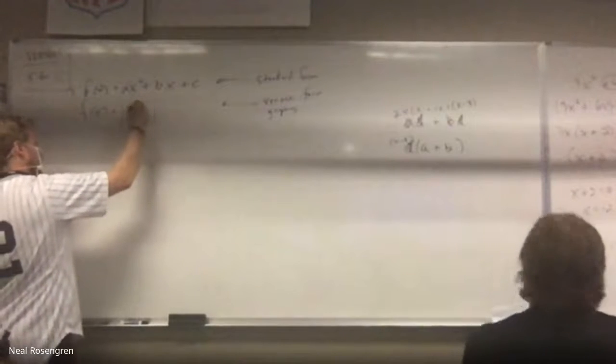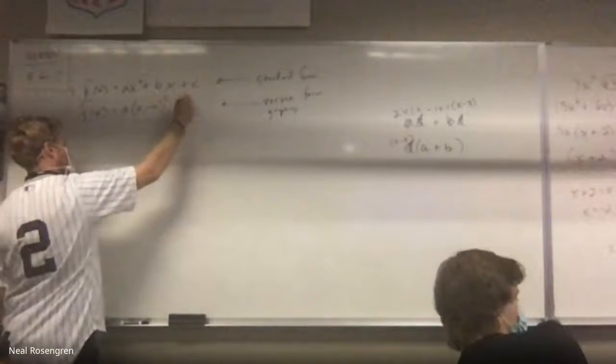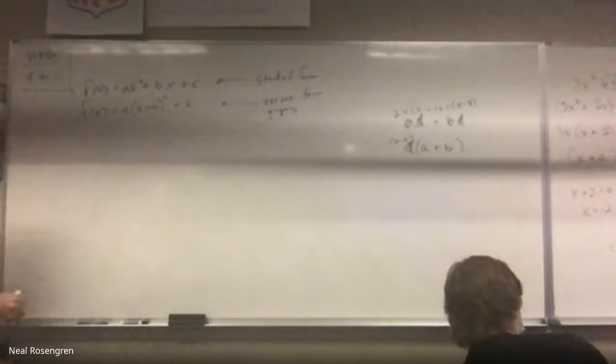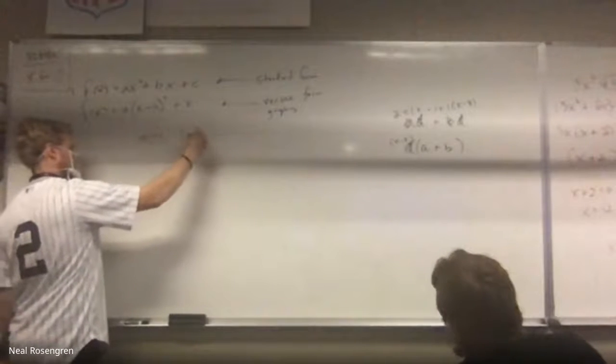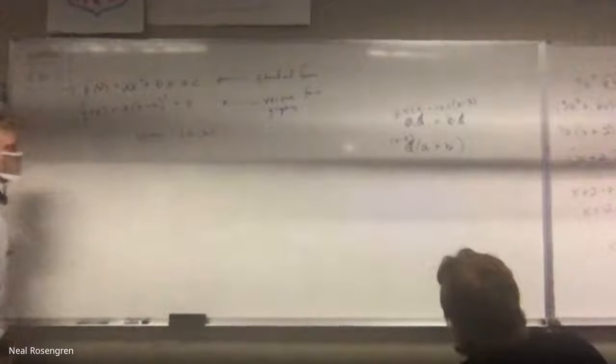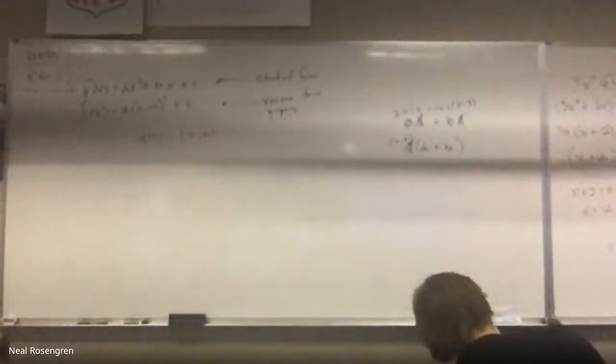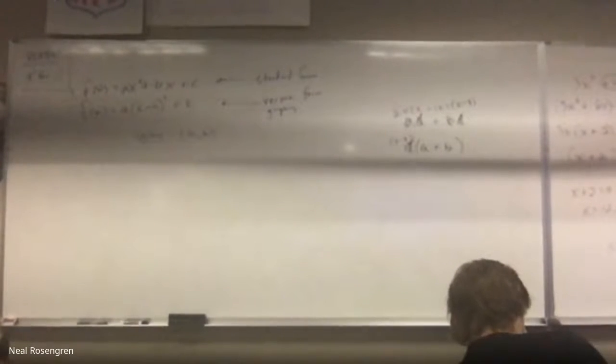a(x - h)^2 + k, where the vertex is located at (h, k). All right, because you've got your horizontal transformation on the inside happening to x. And all that stuff is going to come back. I told you I was skipping in chapter 1 because I hope you remember it. We're going to need it here in chapter 2.